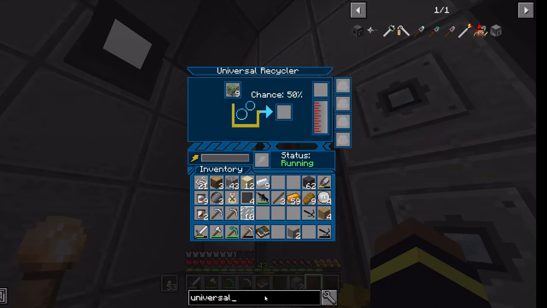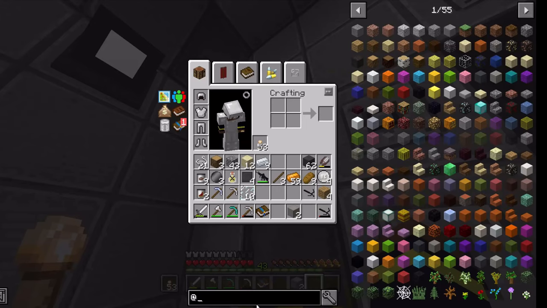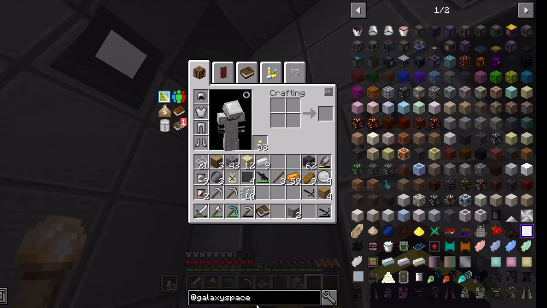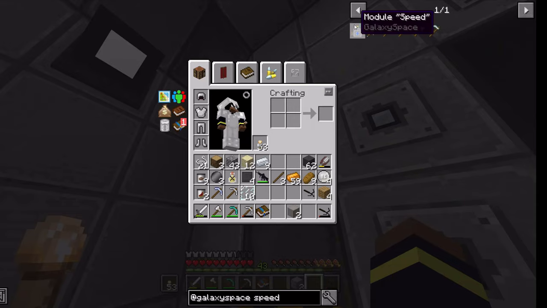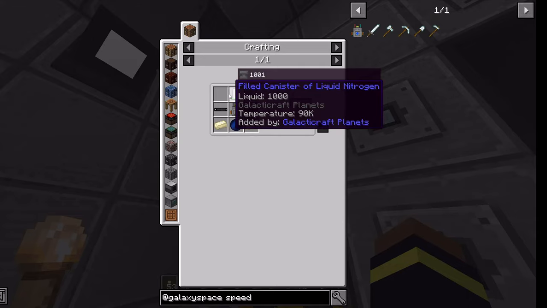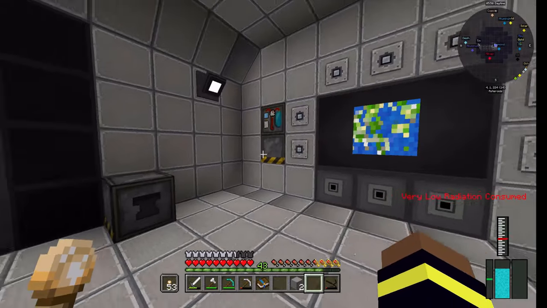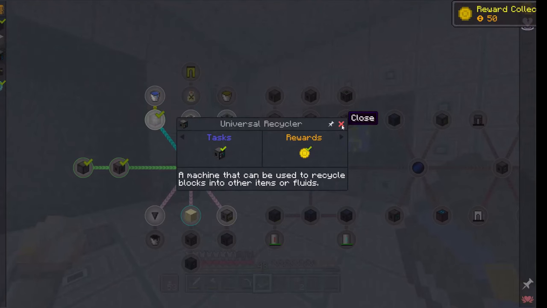Let's see, what is this part of? This is part of the Galaxy Space mod. Galaxy Space, and speed. Here we go. Module speed. Interesting. Alright, I just had to look at that. Anyways, we have that now. We'll use that to get a bunch of stuff.